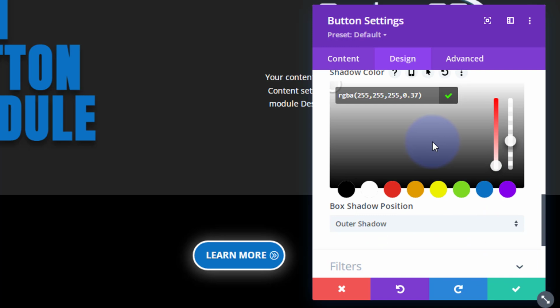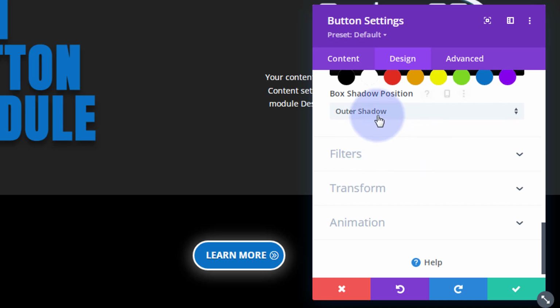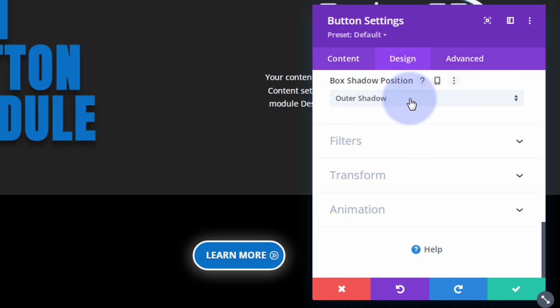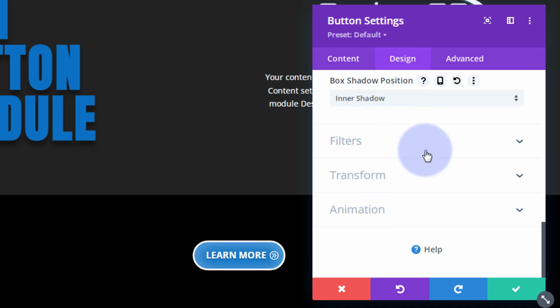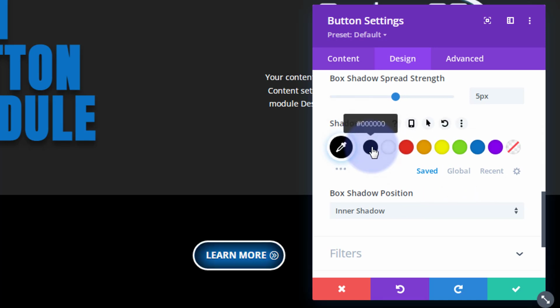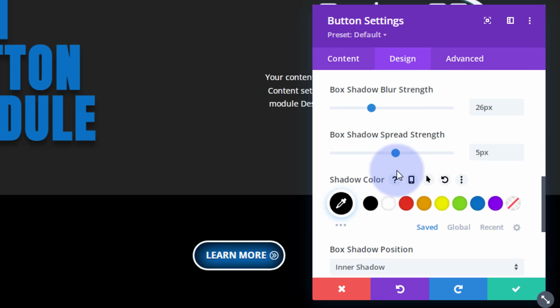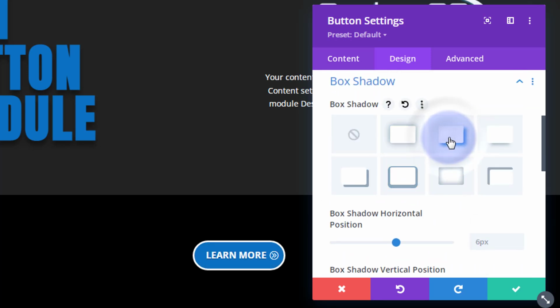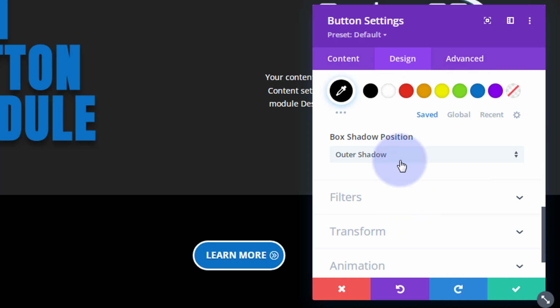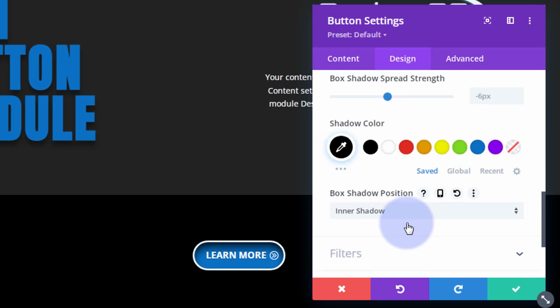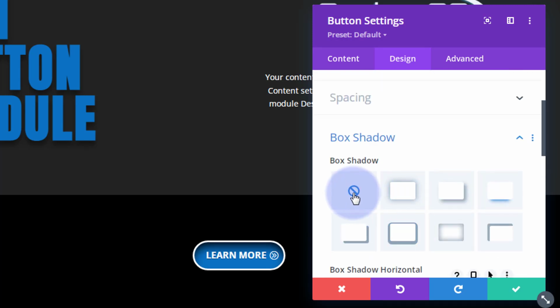And like I say, on dark backgrounds, it just acts as a shadow to pull that off the page a little bit. You can decide whether to have that shadow on the outside or on the inside. Because I've got a light color, it may look a bit strange. Let's flip it to the inside by going to inner shadow, and I'll change it back to a black color just so you can see what's going on there. And the different variants, obviously, will do different versions. Gives it that internal contour right there. Great. Well, I'm happy with that. I'm actually going to turn that box shadow back off by hitting the little round icon there. Okay.